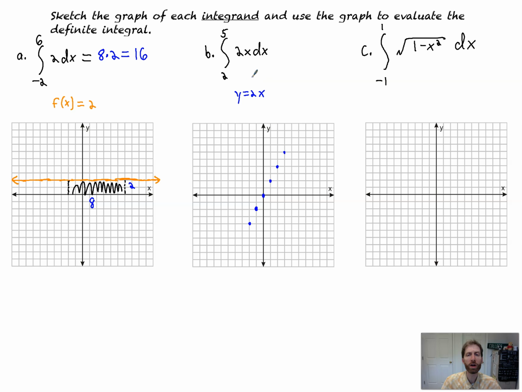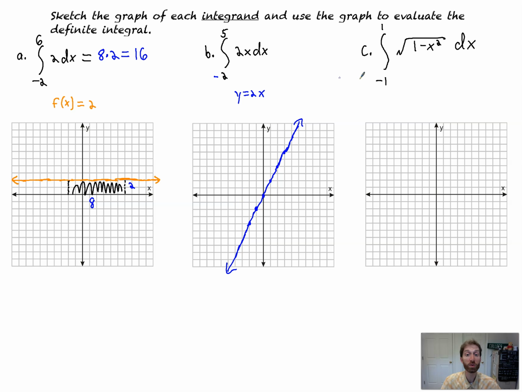Now we're going to be integrating from 2 to 5. And you know what? I'm gonna throw a curveball on this one. Let's make it negative 2 just for fun. All right, let's do that. Let's see what happens there. So what I do here is I throw down that curve, just a rough sketch of the line, something like that.